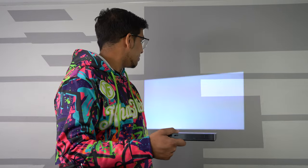So let's go ahead and slide this open here. There you go. So it's on just like that. What the? That was actually relatively quick. Yeah, so you can go ahead and just prop it up and use it against the wall like this. With that said, let's go ahead and set this thing up next and try it out.